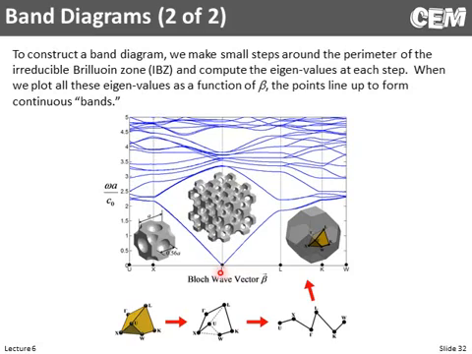So if you've ever seen these before in your books and saw these crazy letters and didn't really know what was happening, that's what the horizontal axis is. As we move across the horizontal axis, we're doing two things. We're changing the magnitude and direction of this wave vector beta. As beta becomes smaller, we're talking about a long wavelength. As it becomes bigger, we're talking about a shorter wavelength.